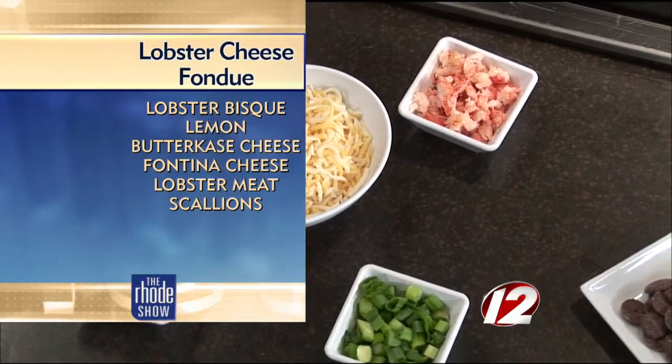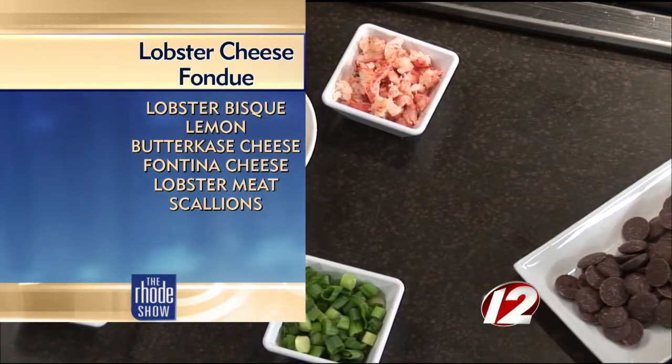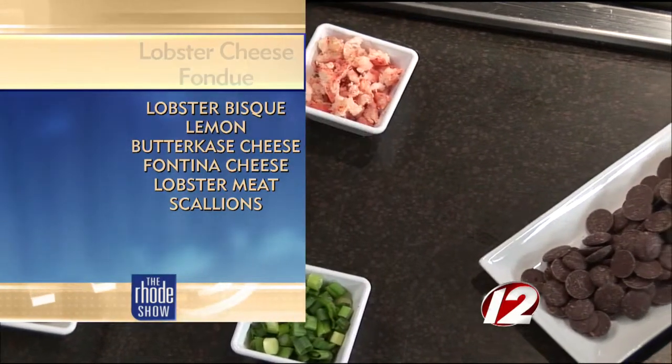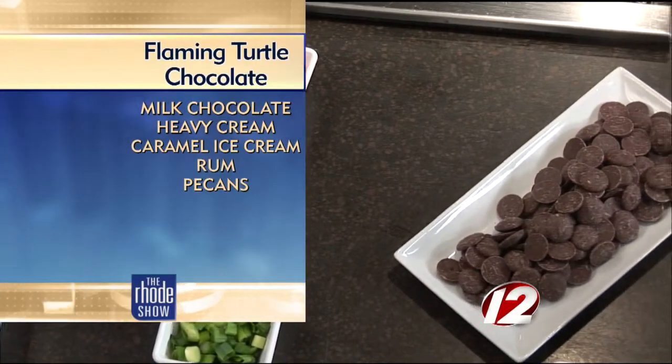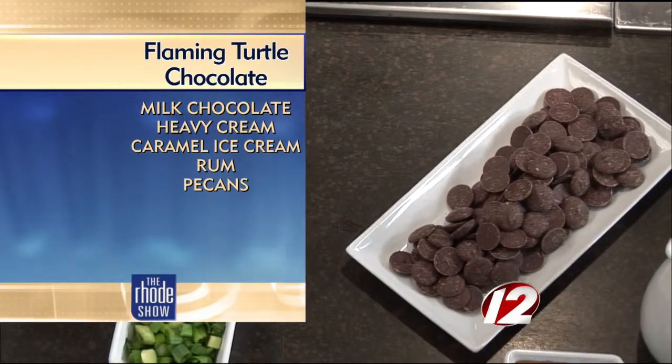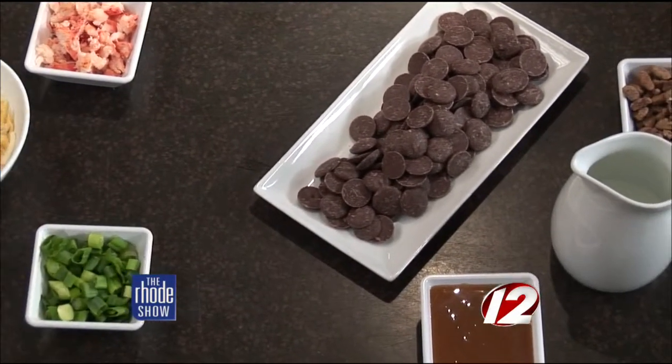And I see chocolate. Absolutely. So for the flaming turtle chocolate fondue, you've got our milk chocolate. Once that's melted down with a little bit of cream, we're going to be adding some caramel, flambe that, and then we add some candied pecans on top. And you'll take us through the steps to simplify this so that people can follow along and maybe attempt this at home — the holidays are coming. They really shouldn't be intimidated by it, should they? Not at all. It's a great meal to make at home, or you can come to the restaurant and sit back and relax, especially with the colder weather coming up.